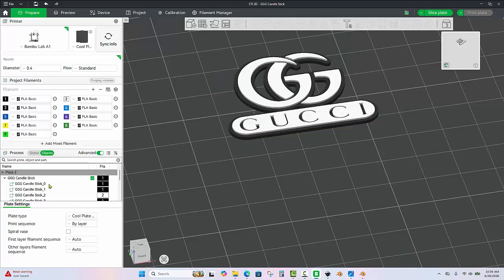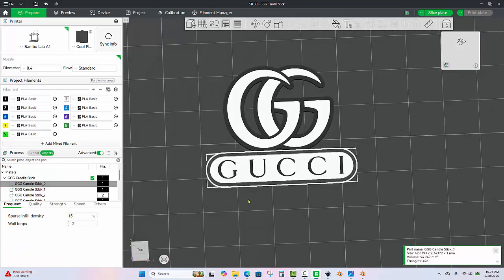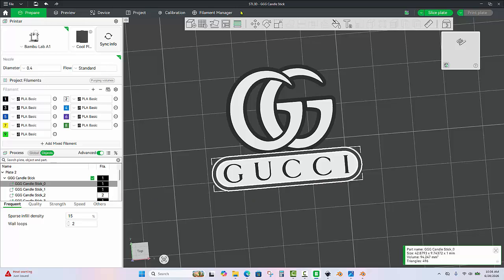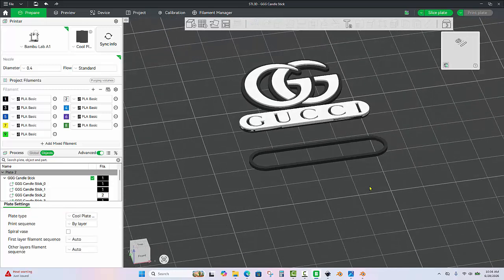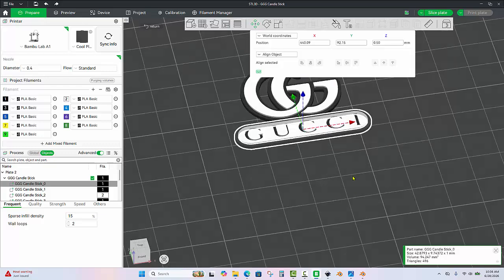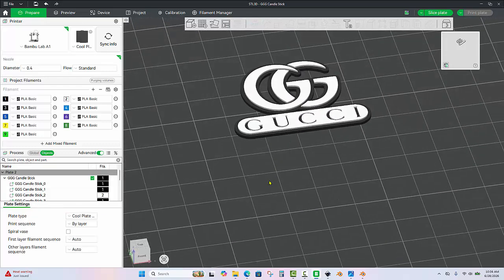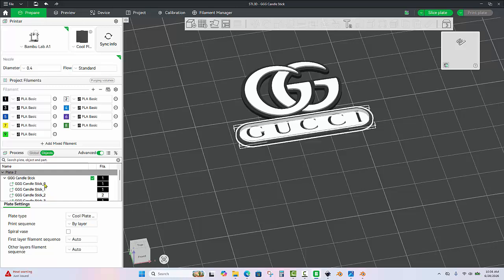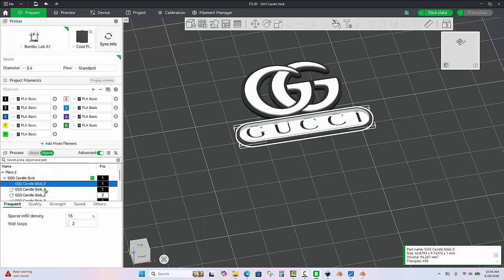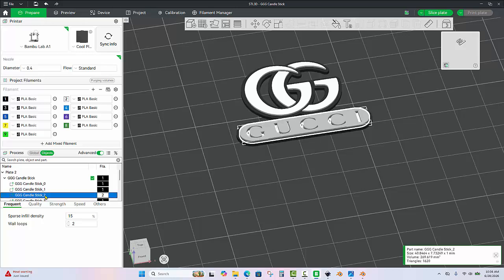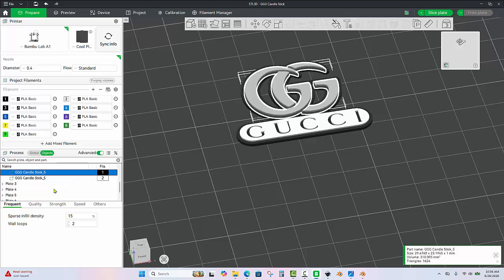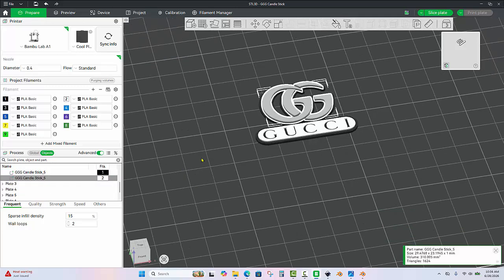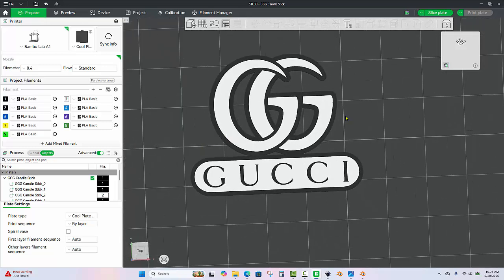Now, just to wrap this up, let's look at each piece here and see if we need that piece. I don't believe we need this one. No, we don't. Do we? Yeah, maybe we do. Okay, maybe we do need that piece. So I guess we'll leave that one. We need that one. And then we need our whites. I guess as it turns out, we do need all these pieces. I didn't think we did, but it looks like we do.